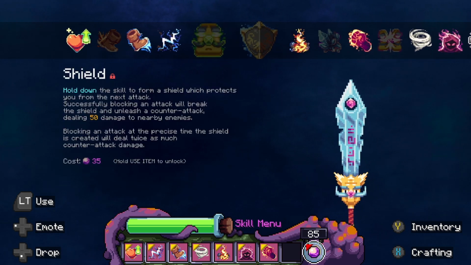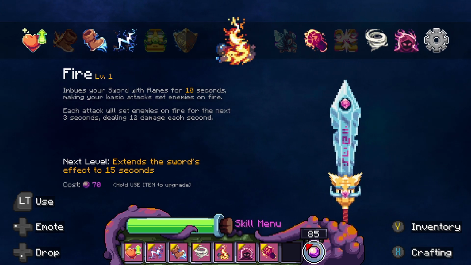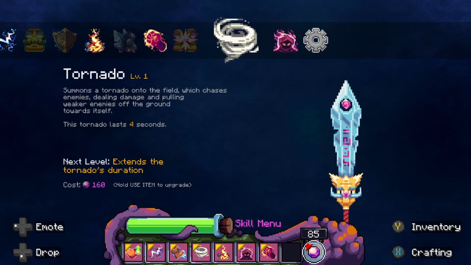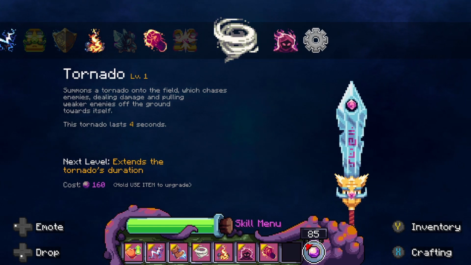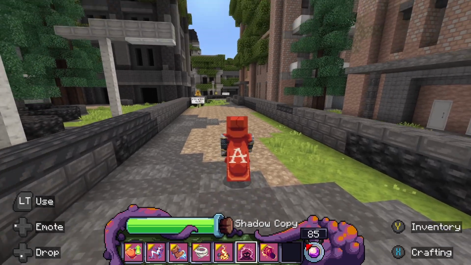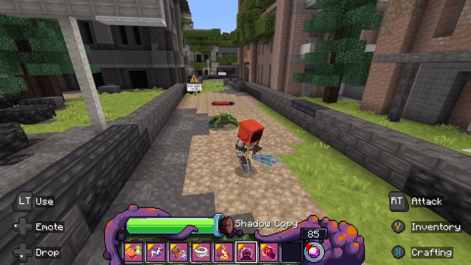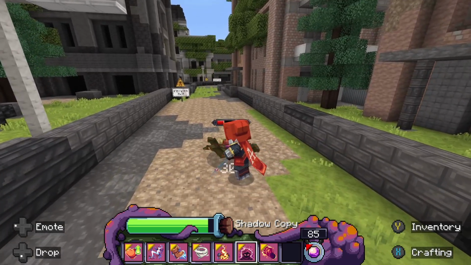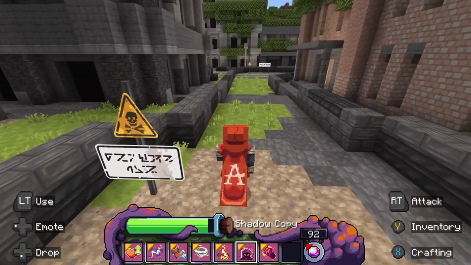We've got 80. We still got room for one more, but you know what? Let's save up, because I want to get to the next level of the tornado here, because that's another good one that we're going to be using a lot of. So let's head back. I do want to use this guy once or twice, see how it goes. Do it in the next area.